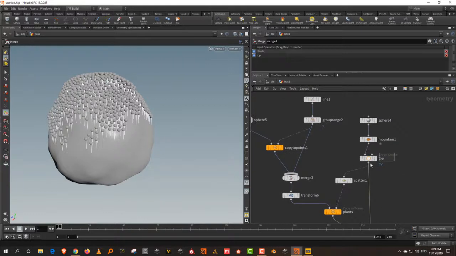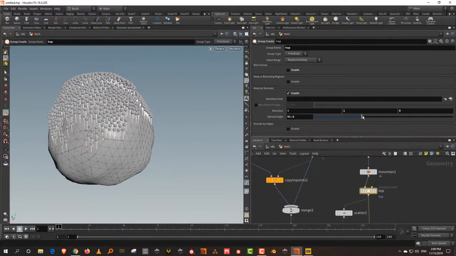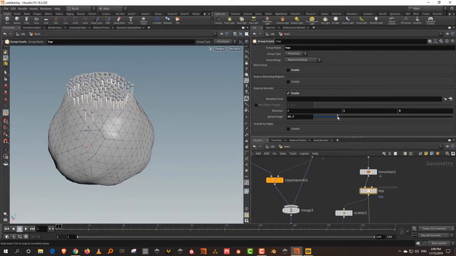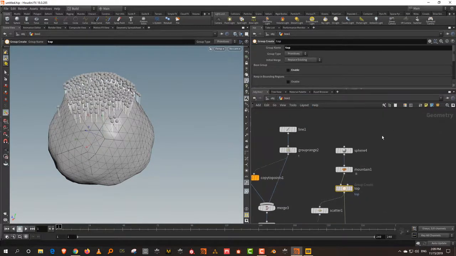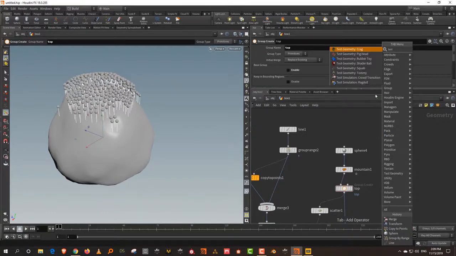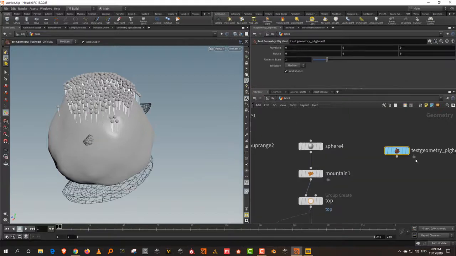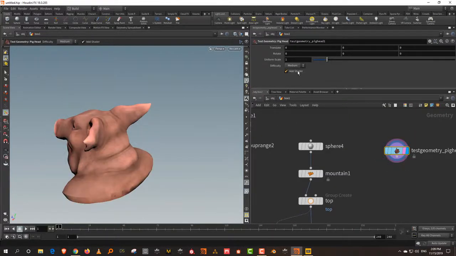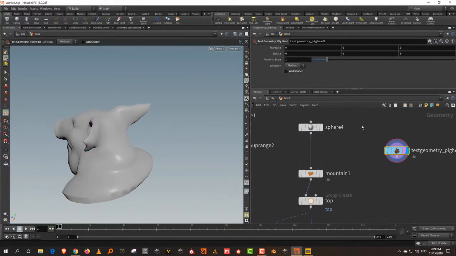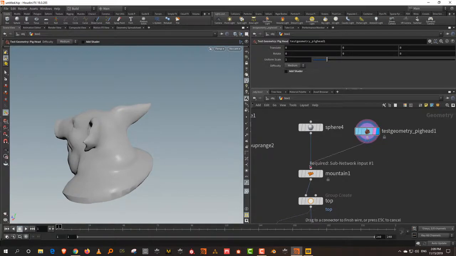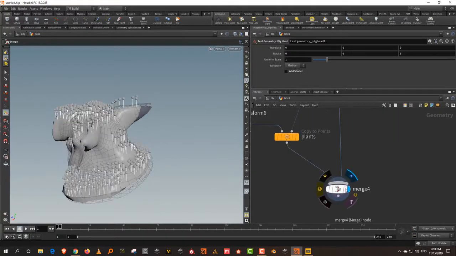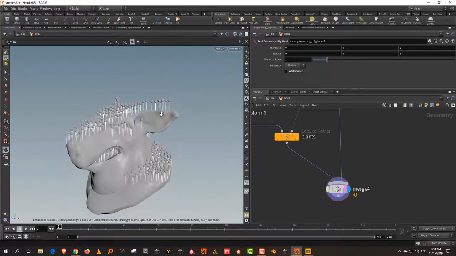And if I come to the top and I make changes, see, you can effectively copy this. And this is where it becomes great: if I change the base geometry, and let's say I take a test geometry like we did last time, and I pick a pig head, I'm going to remove the shader for now. If I just plug in this guy, you'll see that you get the same result.